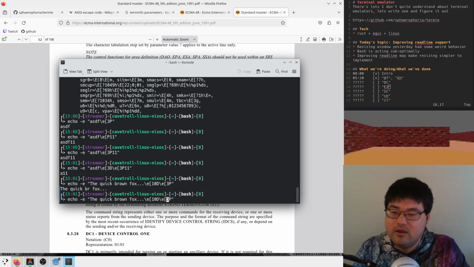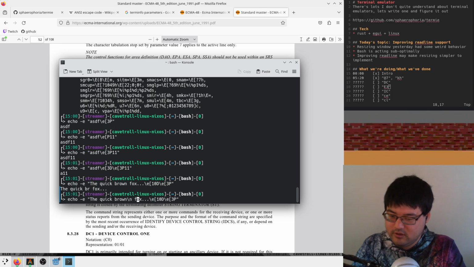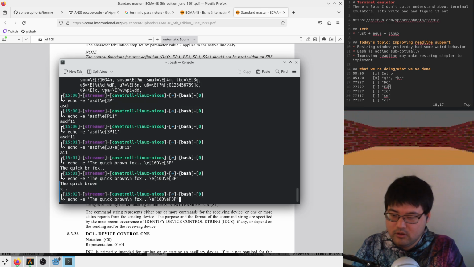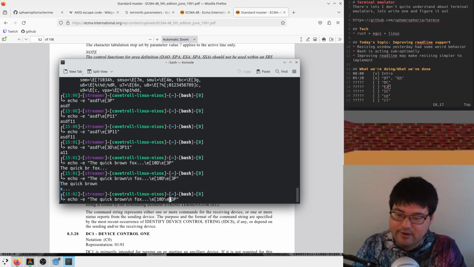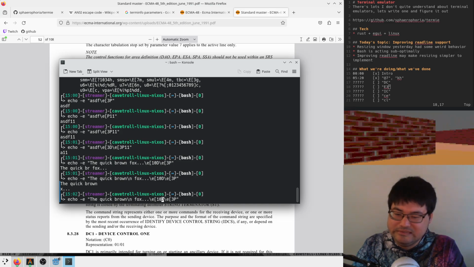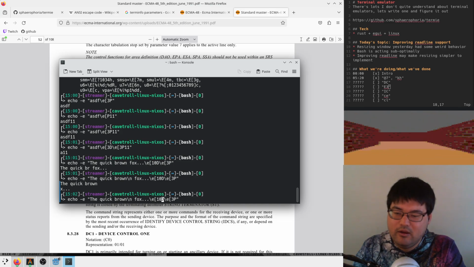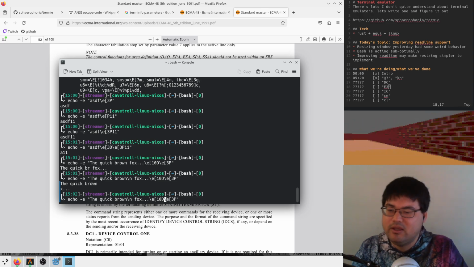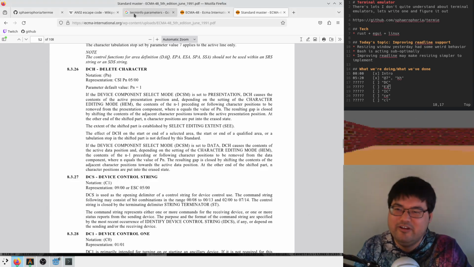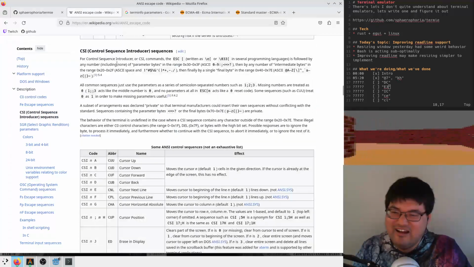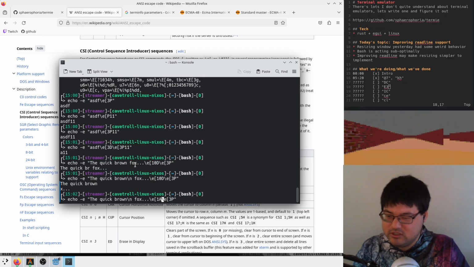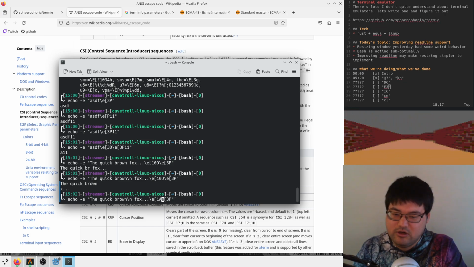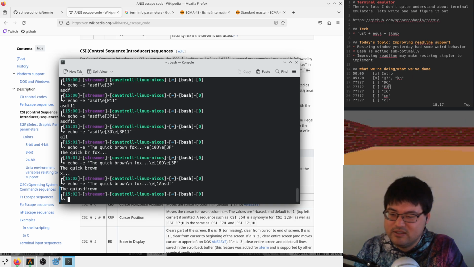And now let's try saying the quick brown, new line, fox. Okay, and then we need to make sure that we move the cursor to the right spot. So instead of going back, we want to go up by 1. So I think that's A for up. And then we will probably be on the same line and the same position that we were on. I actually don't know. Let's just print some stuff there and see.